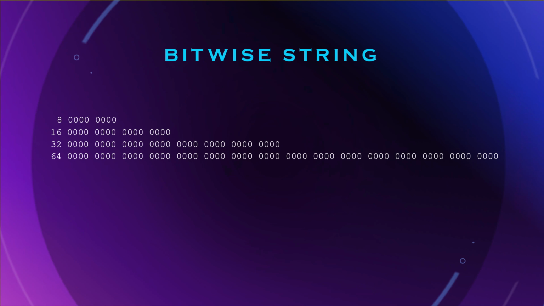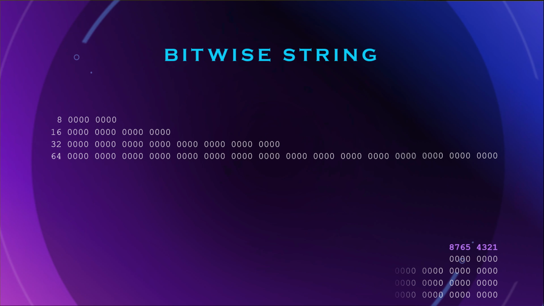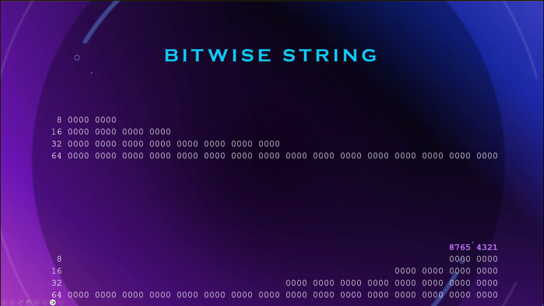So when you're thinking about bytes, shorts, ints, and longs, this is probably what you're thinking, that these things just keep on getting longer out to the right. Reality is they go the other direction, and there's a reason for this, and it all has to do with these positions in the data type. The bitwise positions of the string start on the right and head to the left. So the first 0 is position 1, the second 0 is position 2, the third 0 is position 3, and on and on and on.